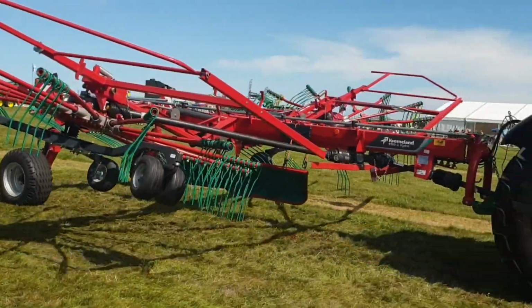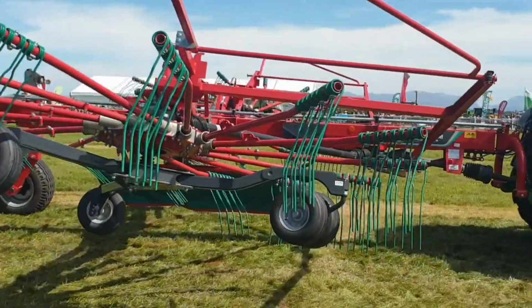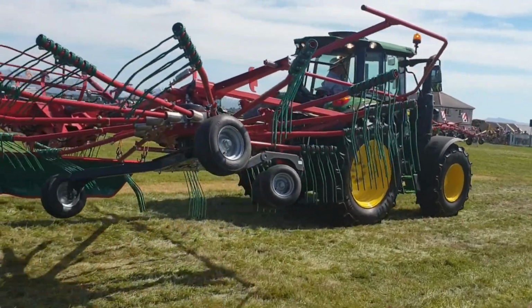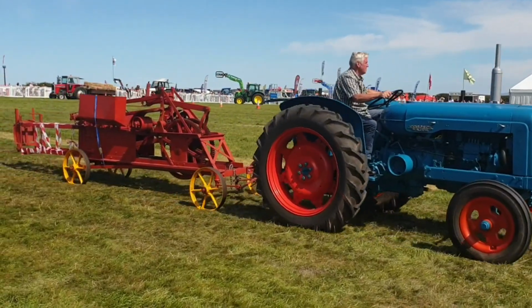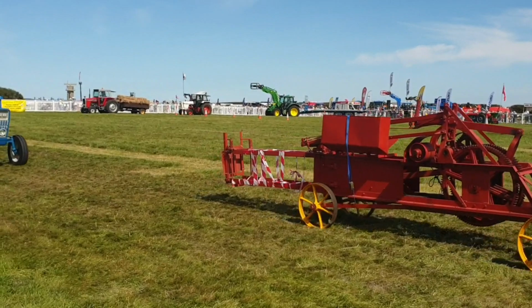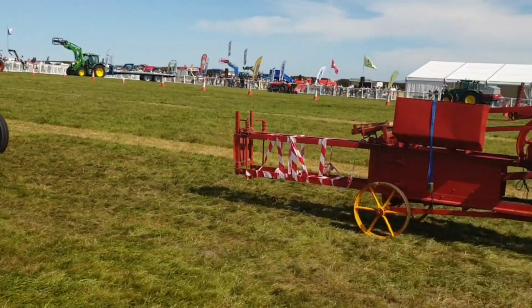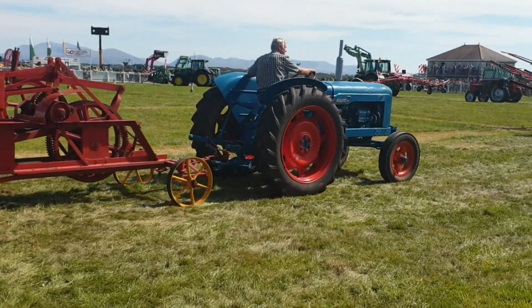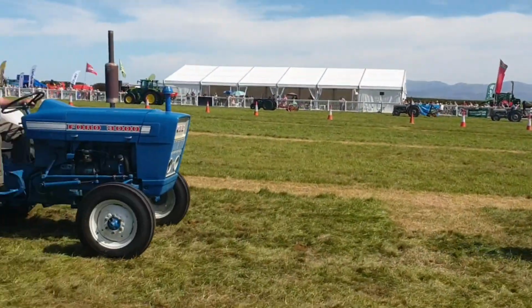Now you can see how it's working. It's what we call a ground drive machine. The way that the turning mechanism works is that it's driven by the turning of the wheels of the machine. Very simple process, but obviously needed very strong wheels in order to work effectively. So just taking a look at the size of the machine, ladies and gentlemen, it's about 8 foot wide, and compare it to the machine that's going on behind it, which is the John Deere with a loader.